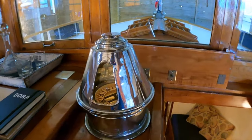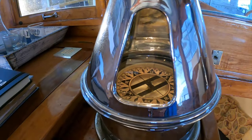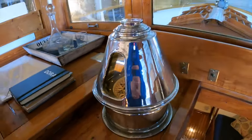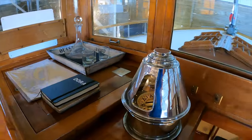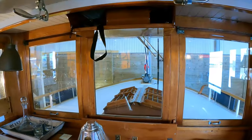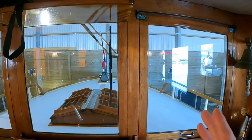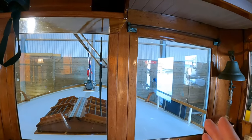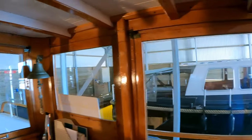Something that is an original feature in this wheelhouse is the compass. When you look in there, you can see it's actually lit as well, which is really interesting. This is an original compass — what you're looking at there is something that is nearly 100 years old. The stanchions are still narrow enough not to overly obscure your view. The ship's bell over there isn't the original, but there's plenty of room up here. You can have guests sitting behind you while you're at the helm underway, enjoying the view.